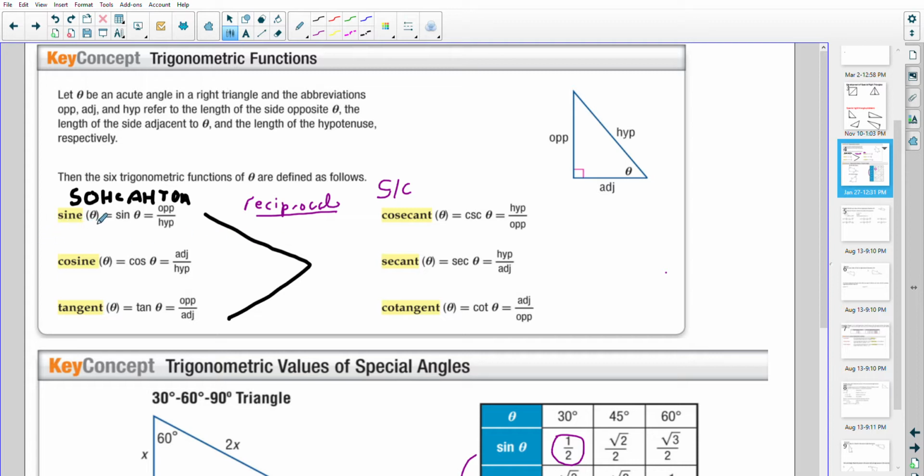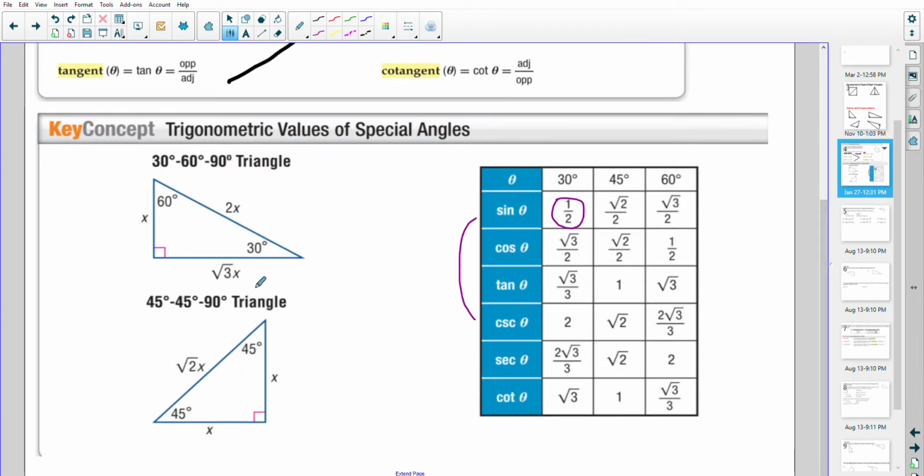So if you knew what the sine is, the reciprocal of the sine is the cosecant, which is hypotenuse over opposite. I would always think about these 3, and then the reciprocals would be these 3. Notice that cosine and secant go together, C and S. Same thing here, sine and cosecant, S and C. And then you just have the other 2. So you're thinking basically these 3 and then the reciprocals give you the other 3.